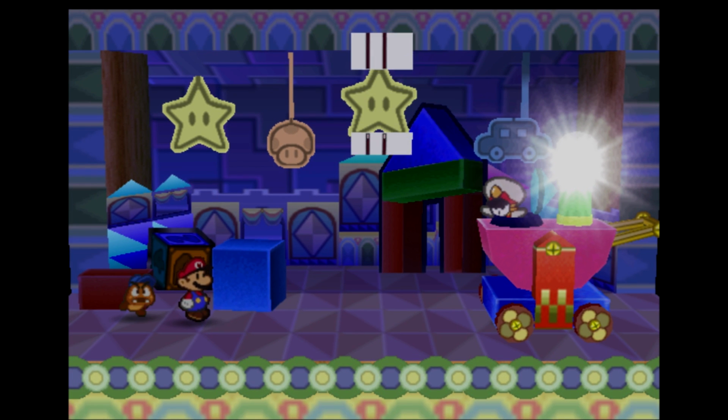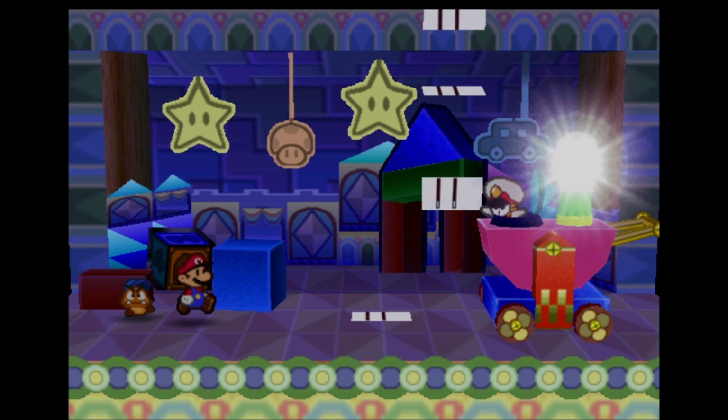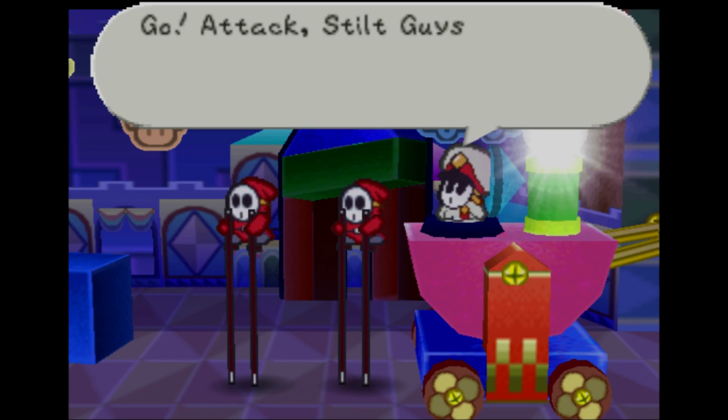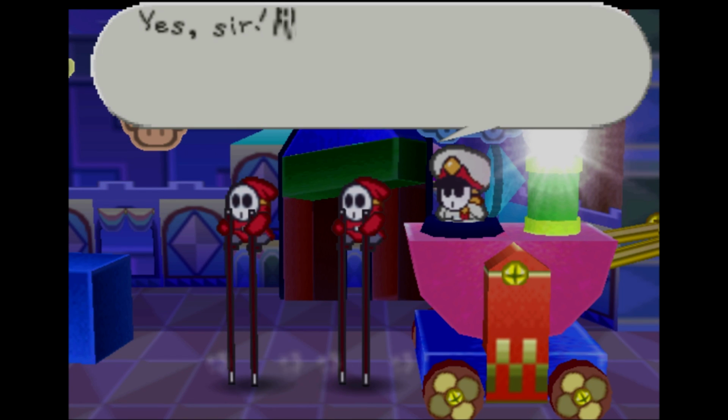So the boss is back there, but he's gonna drop down some more waves of enemies here. This, by the way, guys, is probably my favorite boss battle in the game. It's so good. So now he drops down this little wave right here of stilt guys.